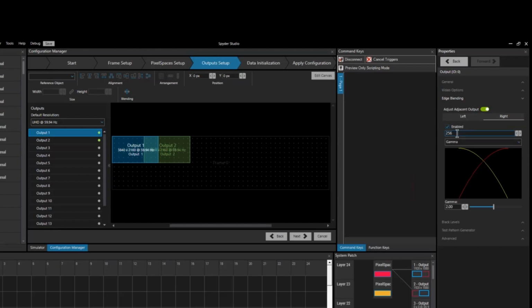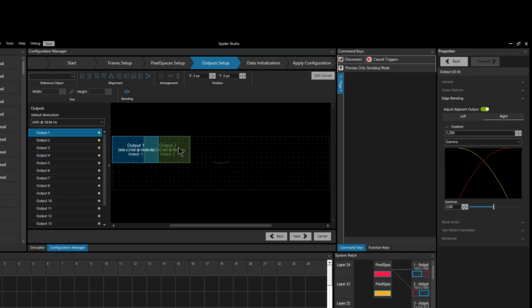And then it gives me a pixel width on how much I should be blending. Well, it defaults to 256. Our blend is 1200, okay? So we want to make sure that that blending region or range matches our overlap. So I would just change this to 1200. And now that curve is there. So this gamma curve that it's using would be applied. You can choose a Bezier or a velocity. They're just different light curves that you can use. I find gamma's pretty friendly to work with most projectors.